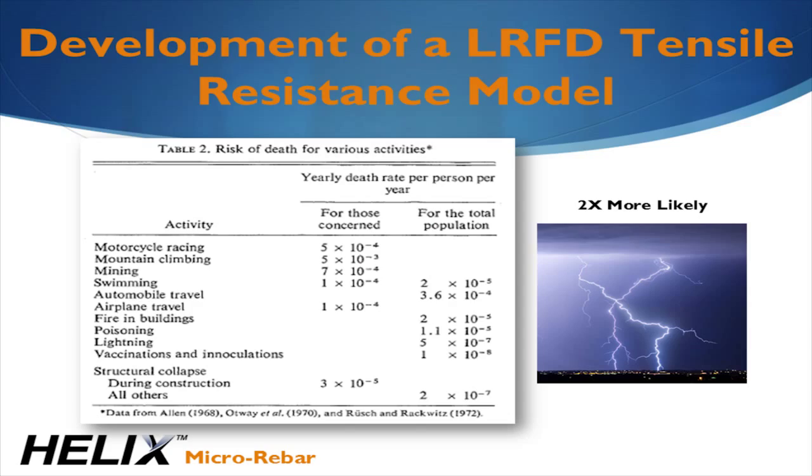While Helix has been used to completely replace rebar in suspended concrete, we don't allow it without full-scale testing. The allowable probability of structural collapse is actually lower than getting struck by lightning. There are limited circumstances where some rebar may be required in addition to the Helix. This is what we refer to as Helix hybrid design. The development of the Helix design model was accomplished through direct tension testing, testing of Helix distribution, and with the development of a 3-class design system that imposes restrictions on application and geometry. This ensures the design will provide the same level of structural reliability as conventionally reinforced concrete structures.